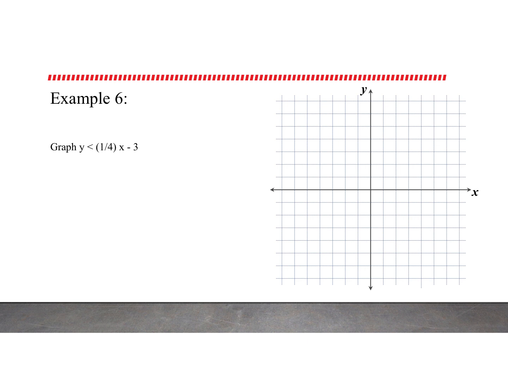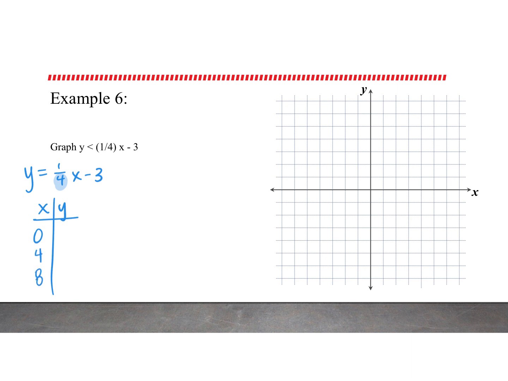Last but not least, we have y less than 1/4 x minus 3. So we're going to start by swapping out our inequality for an equal sign. And based on how it's set up, let's do a t-chart with this one. We can plug in multiples of the 4 for our numbers to plug in because we have a fraction. That's just going to make your life a little bit easier. So we could do 0, 4, and 8.